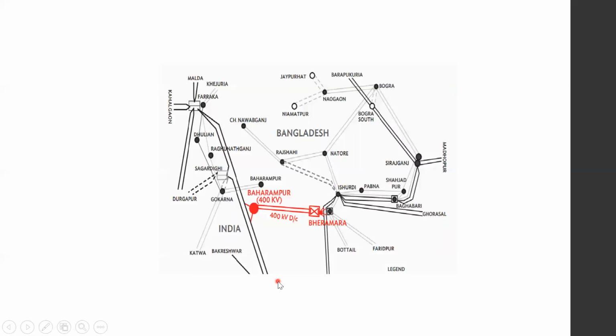Siemens is a world leader in HVDC technology, which has installed more than 55 projects worldwide with an overall capacity of 94 gigawatts. This picture shows the back-to-back stations at Biramara in Bangladesh. This is the map which shows the back-to-back HVDC link between India and Bangladesh. Here, from Biramara at the west border of Bangladesh, a 230 kilovolt grid of the country will be connected via a substation and overhead lines to India's 400 kilovolt grid, which is located at Baharampur.